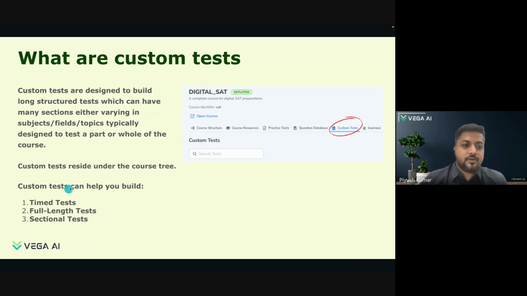So a few examples are like custom test can be used for timed tests, where you get the option to have an auto submission timer for each section and overall as well. Any full length test or sectional tests as well under your student portal. Also, you guys can go and build a digital version of SAT paper test, which is coming around. So you can just add questions and make it digital as well, so that kids can experience it the way it should be. So that can be a good value addition in your organization as well.